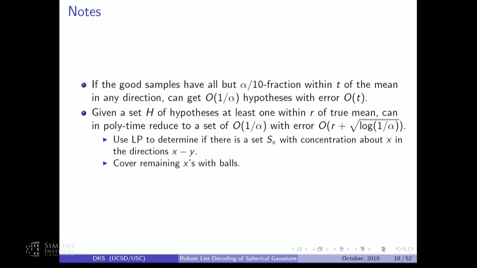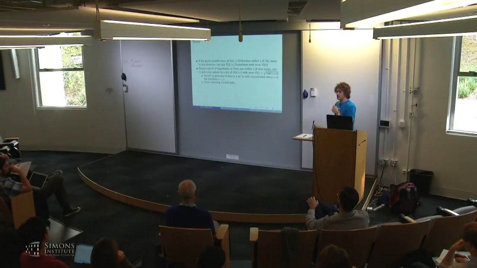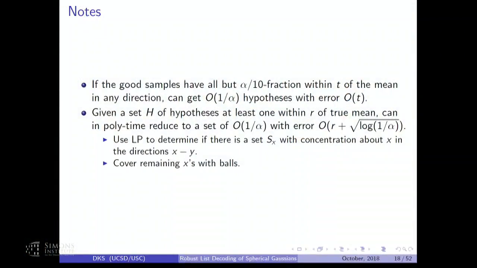Does the O hide the dimension? Is O final for alpha? Alpha is the rate of good samples. Right, but the dimension of the space. This is all dimension independent. The dimension of the space is n, which doesn't appear anywhere here. So yes, I can get these error bounds independent of the dimension that I'm working in. Of course, I will need dimension-dependent factors in the number of samples and the runtime of this algorithm. But if we're just caring about the error rates, then there's no dependence.